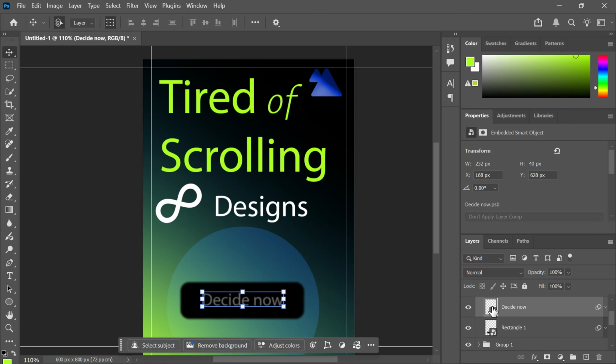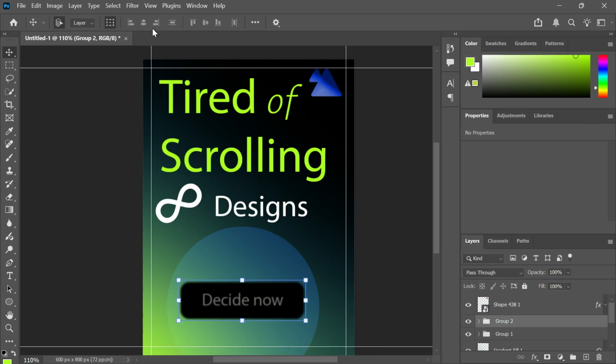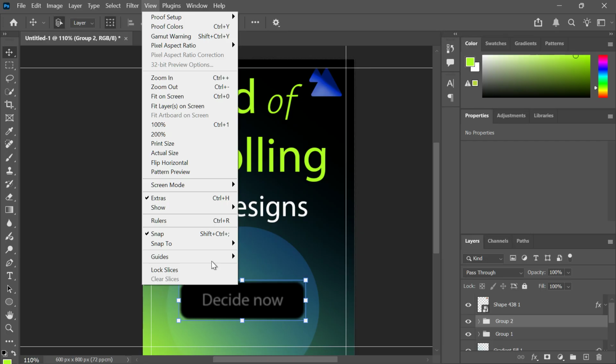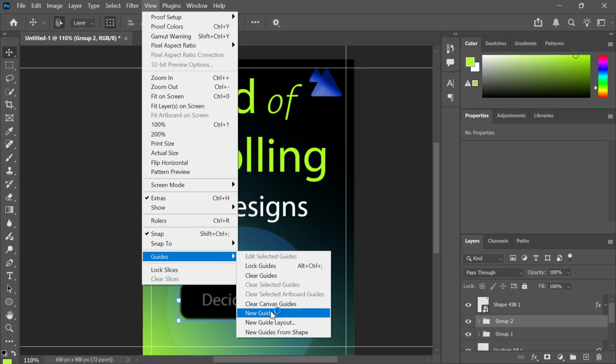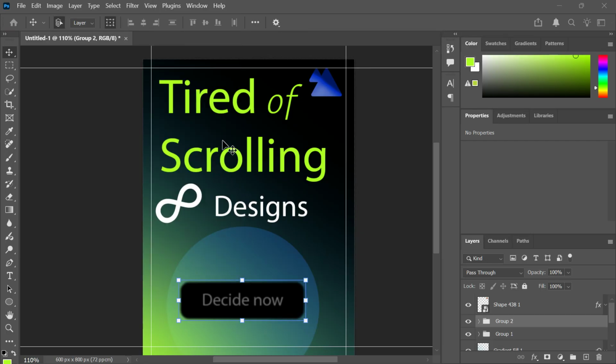For the best results, make the layout mobile friendly from the start. Add guide margins of 24 pixels on each side so your content doesn't feel cramped. Keep text sizes large enough to read on a phone and avoid tiny icons or details that disappear on smaller screens. Center aligning the content can also help create a clean, balanced look, especially for simple promotional newsletters.